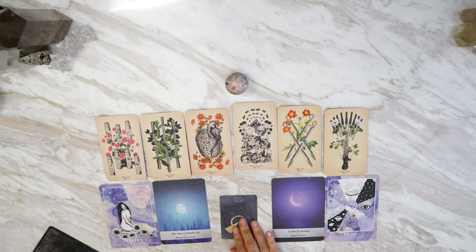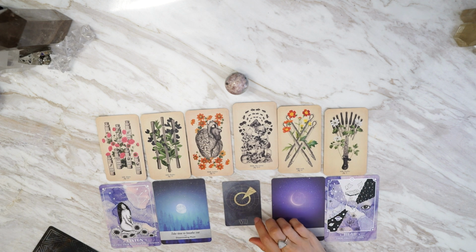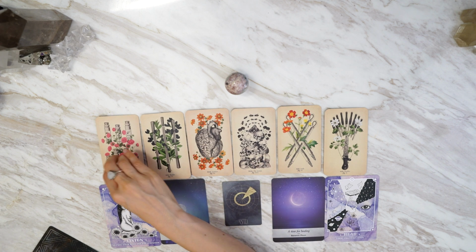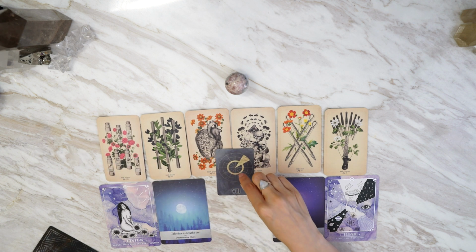And the area of opportunity, we have the 8th house, which talks about what was hidden, secrets, and what we maybe receive from other people. So if you felt like what you were putting out there wasn't reciprocated, it's time to say goodbye to that, to end that. And the 8 is also saying maybe you have put it off, but now is the time to really face it head on. Face the music.